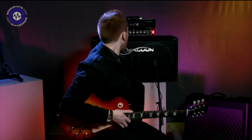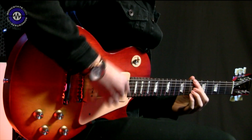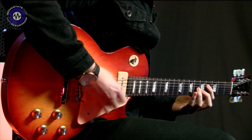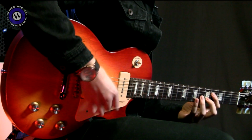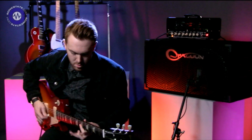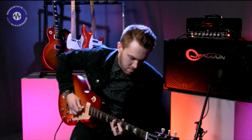Okay, now I'm going to put the thick switch on so you can hear what that sounds like. Put a bit more reverb on there so you can hear what that sounds like. I'm also going to reel back the bass slightly. So nice punchy tone with P90s. Let's hear what it sounds like with a Telecaster.